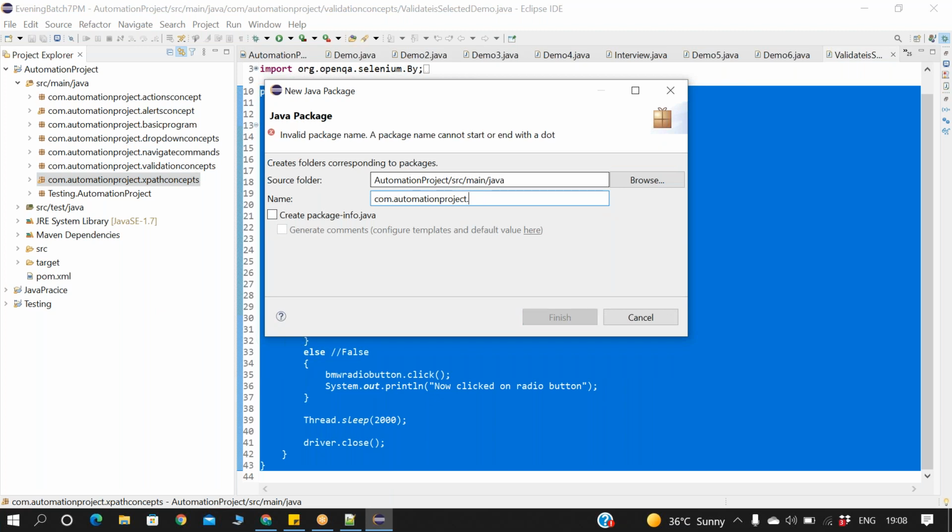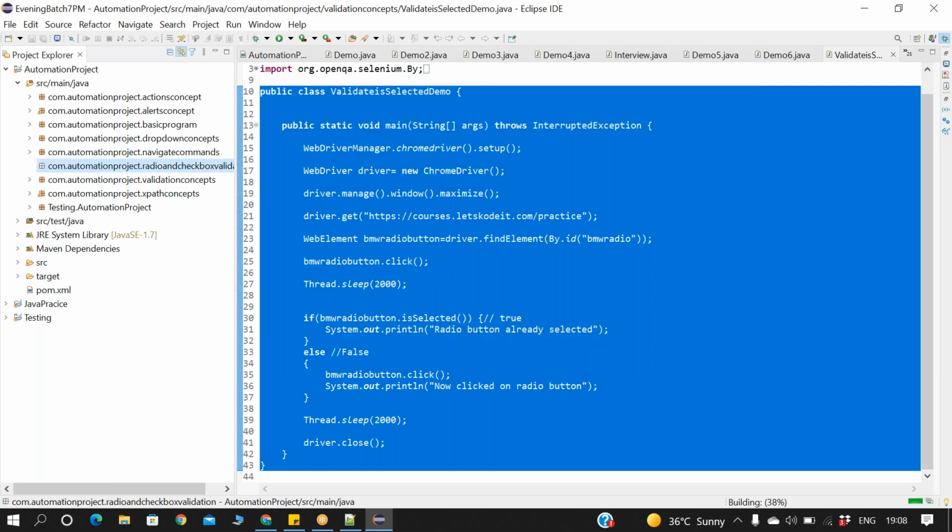I can name it like this: radio and checkbox validation.